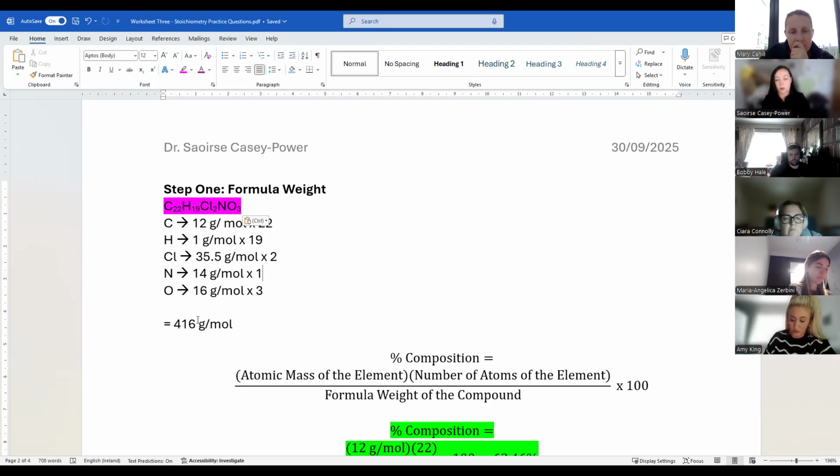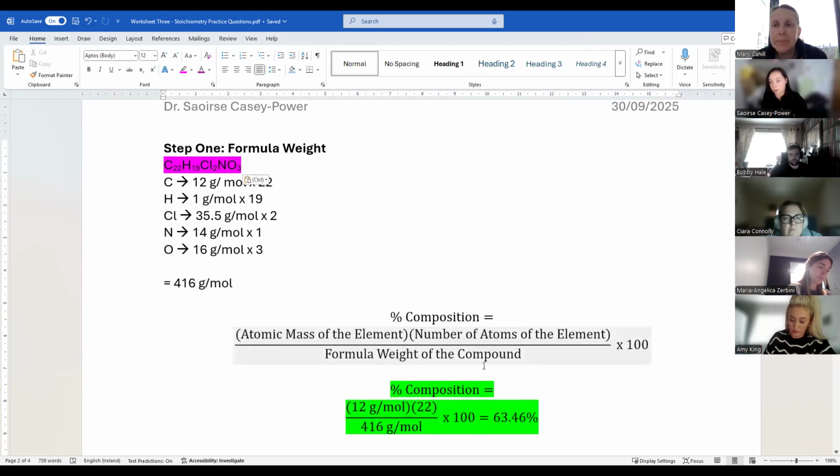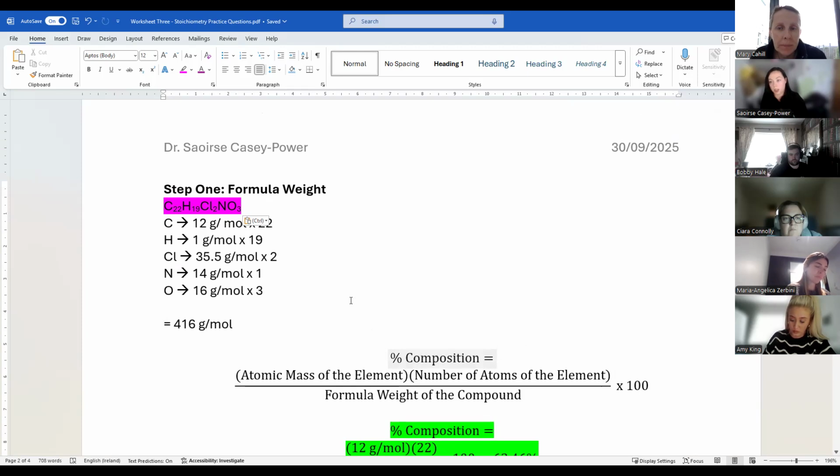What I recommend you do, guys, even for the exam, if you can't get to the percentage composition, or in some of the later questions where you have to convert mass to moles or moles to mass, even if you can't get that far, I would do this step, because that's going to be relevant to every single question. You will get attempt marks for calculating the molar mass. So even if you're completely lost, can't figure out the conversion from mass to moles or vice versa, I would recommend just doing that. And even if you left it at that, that's fine.